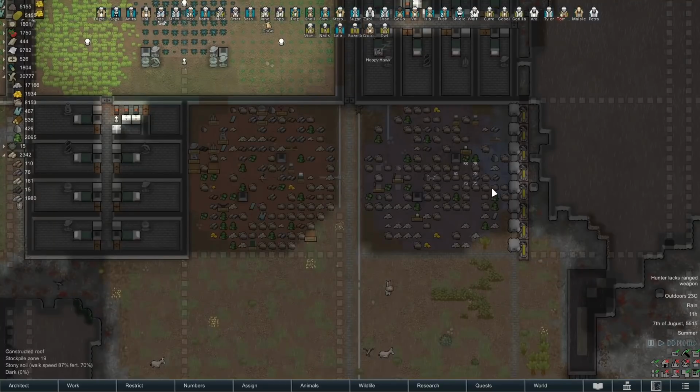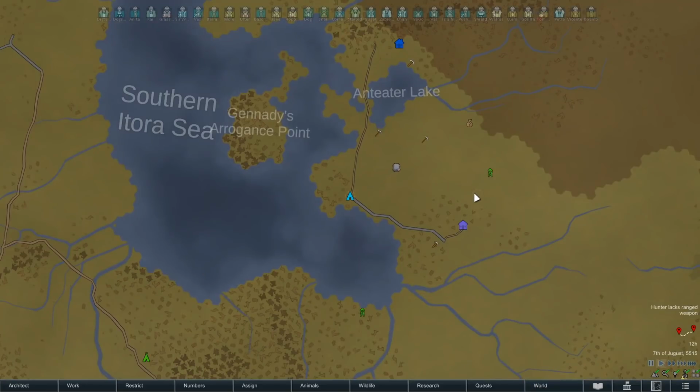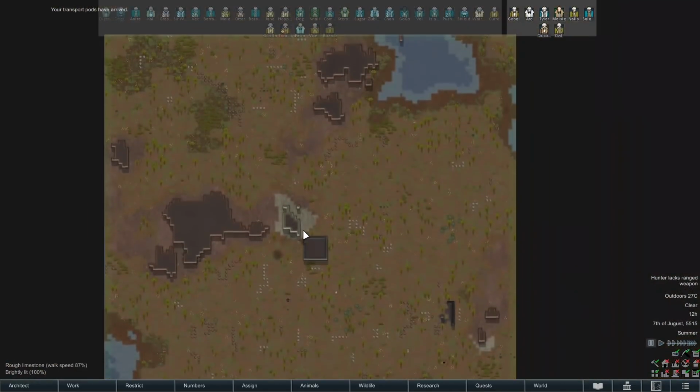Drop in center? Yep, I'm sending 8. This might be a horrible idea, but I'm sending my 8 worst for now. I didn't want to send my best people because this might be a suicide mission. And if a few of them die, or they all die, that would be bad, but I can live with it. Okay, map looks fine.